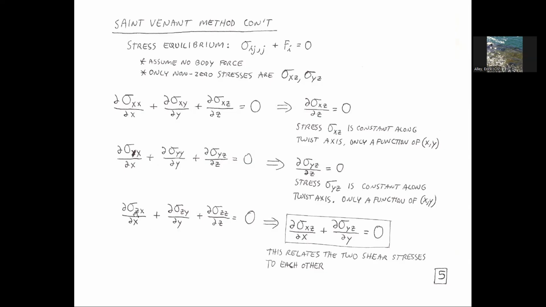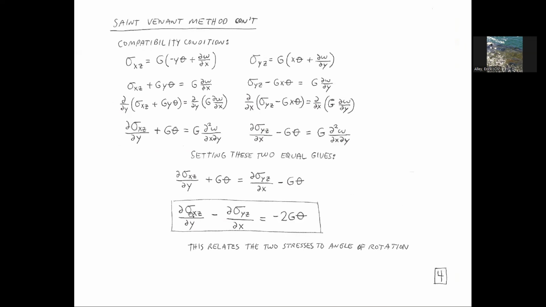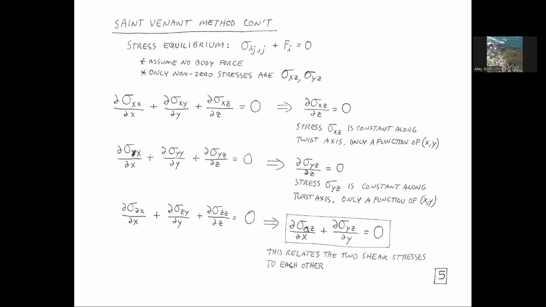So good enough. And then on the bottom, we finally get one where there are two non-zero stresses. zz goes away, but we have zx and we have zy. Symmetric, so xz equals zx, yz equals zy. So that says the two of these stresses together, d sigma zx with x and zy with y, have got to equal zero. So I've got an equation that relates the two stresses to each other. I've got one that relates the two stresses to the twist rate. So there are two equations that we've got to work with.